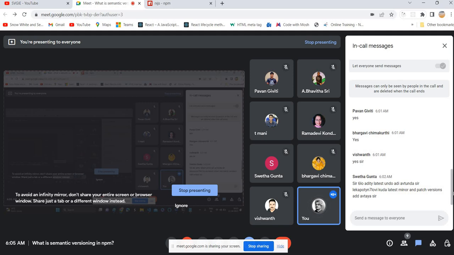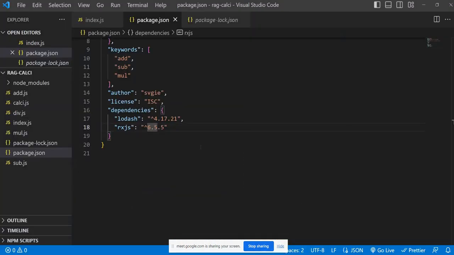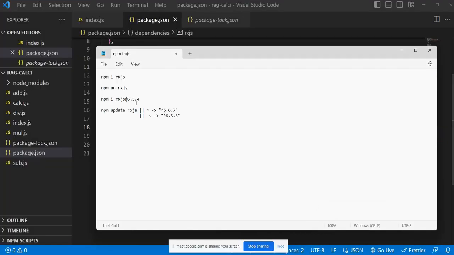Sweta is asking another question. No, no, no. It will go with minor versions in 6 only, because it is not allowing otherwise. I think I understood the question Sweta is asking.